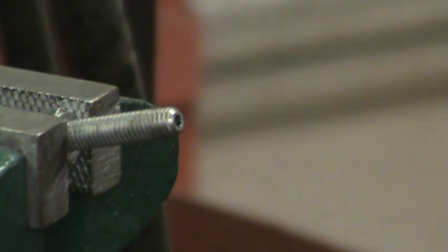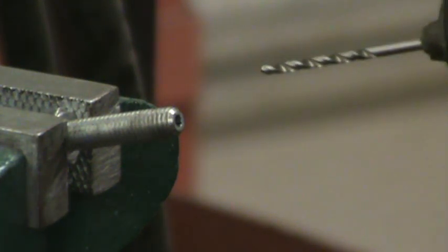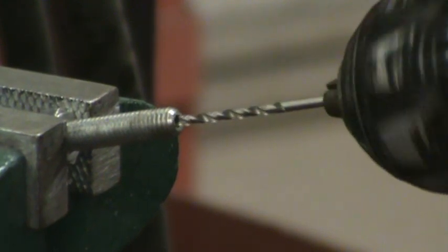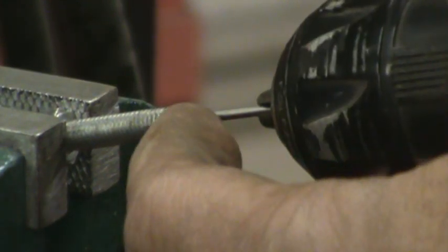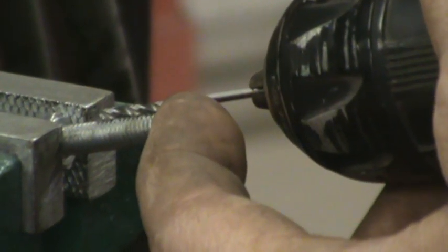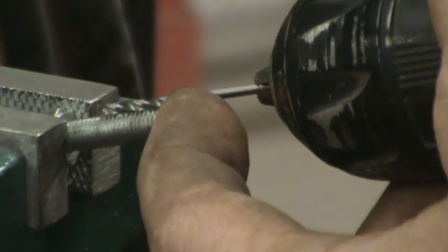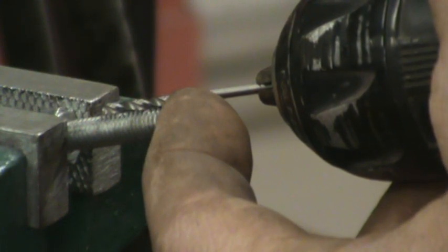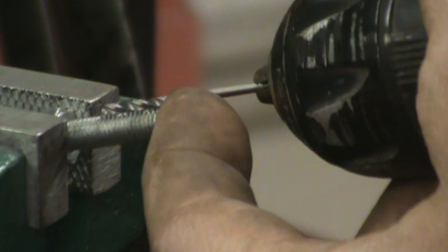Things look like they're going pretty good. It feels like it's going straight. Let's check our depth. There we go. We're over halfway. Let me go a little deeper.